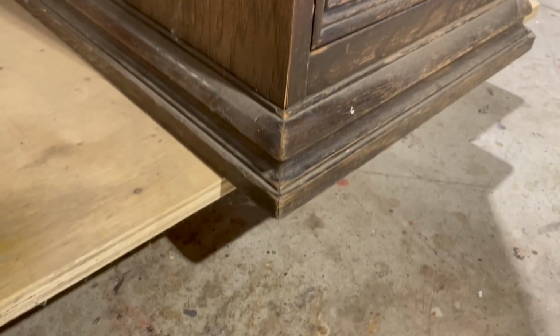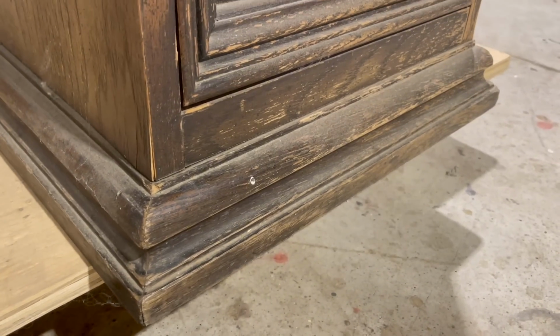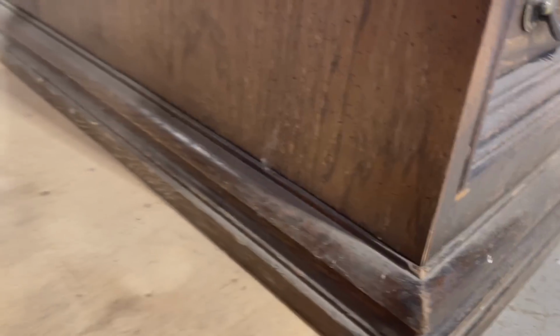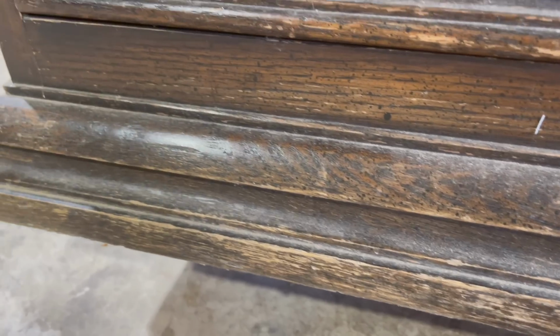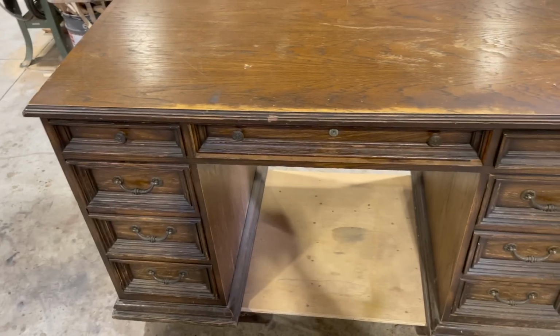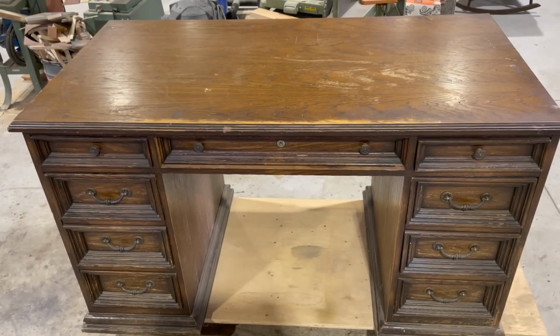It sits pretty low to the ground with the base, and these types of bases usually get kicked all day long, so they're a little beat up and needing some work. And we'll check to make sure the feet are still intact so it doesn't slide on the ground when people move it around. But yeah, I think there's nothing really too serious. We just need to get this old finish off, do some sanding, and give it a beautiful new finish. So let's get to work.